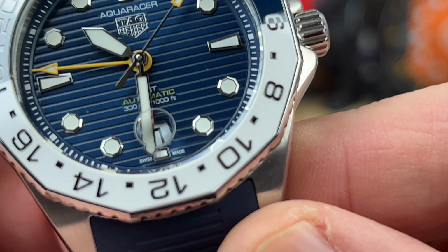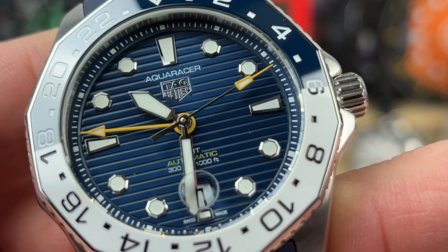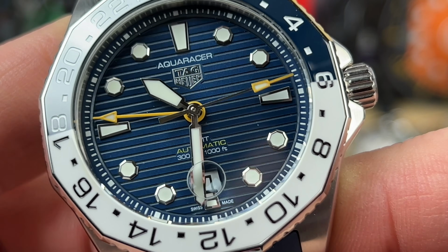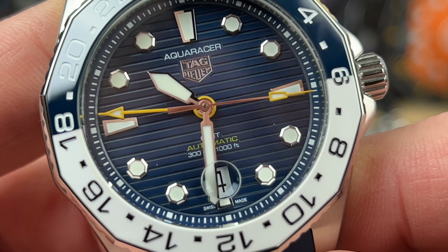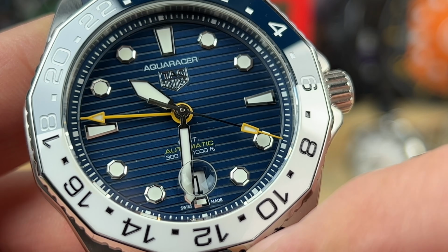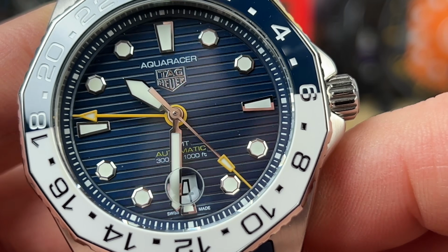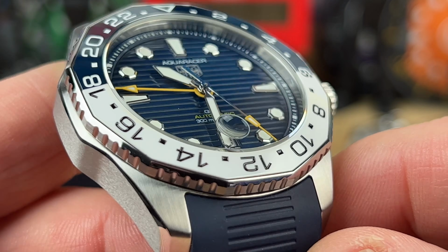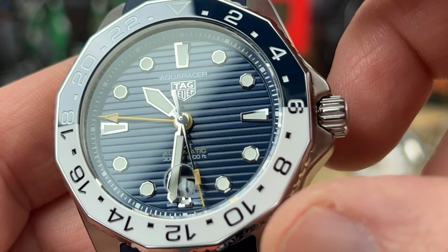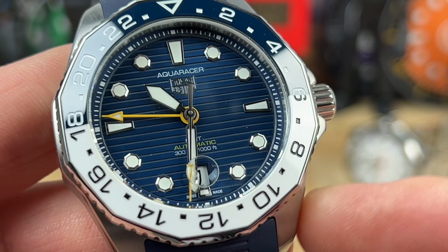If we zoom in, we can see a beautiful engraved dial, and there are those shapes again. Kind of that octagon look to it. I'm not good with shapes. Is that an octagon? On some of the markers, the cardinal ones, obviously the 12, 3, 6, and 9 are different, but the rest of them have the similar shape that you're going to see mimicked on the bezel. The bezel insert, which is ceramic, blue on top, white on the bottom.